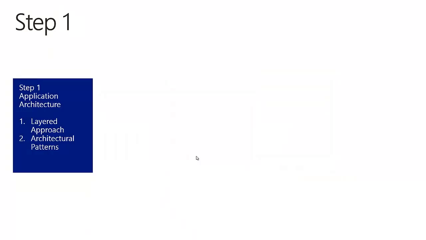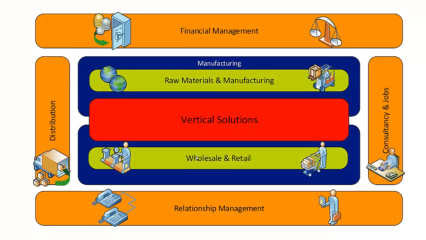Let's start with the application architecture of Microsoft Dynamics NAV. If we look at the general architecture, we can see that Microsoft Dynamics NAV has several modules that coexist and communicate with each other, although it's not required to use the entire application. Each part of the application has one or more architectural patterns that match the way people use the software in business processes. Within the application, we find your vertical solution that is also designed to work together using the best design patterns for the job.